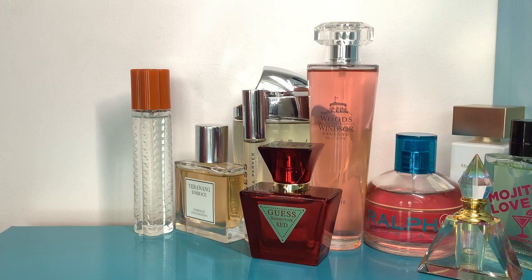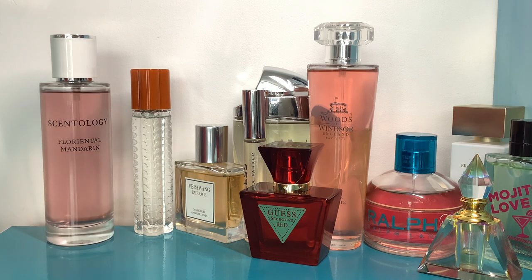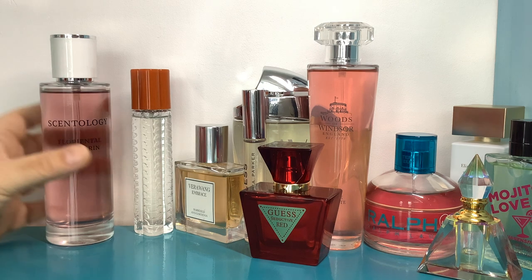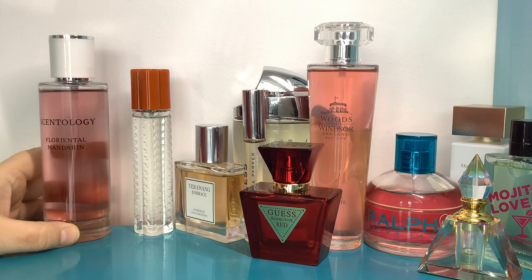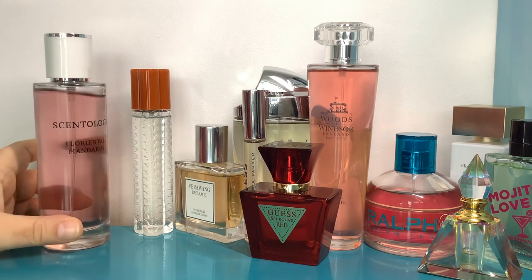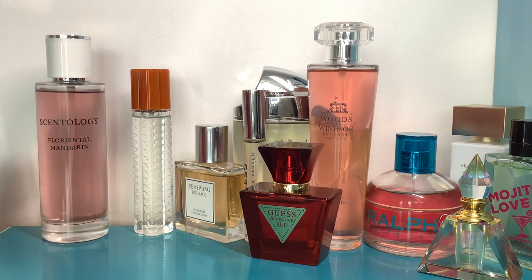In the evening I wanted to get a bit more foxy, and since my partner told me this was the sexiest one from the Scentology range, I wore Scentology Florental Mandarin. When I first got it, it reminded me a tiny bit of my Goji Berry perfume, Aqua Colonia from 4711, and it definitely still does. But wearing it again, I thought it smells like Misty Or — like the new Misty Or with the multicoloured woven ribbon. This is 10 pounds for 100ml Eau de Parfum.